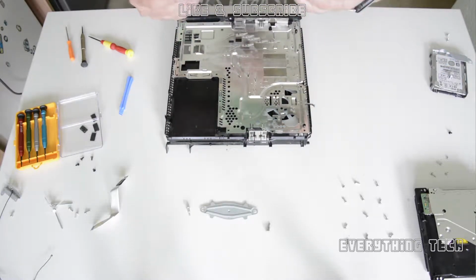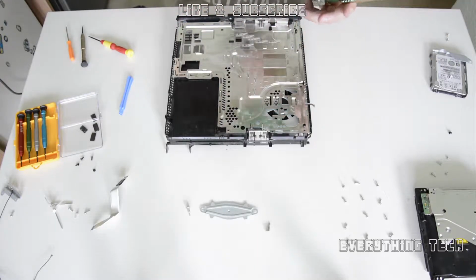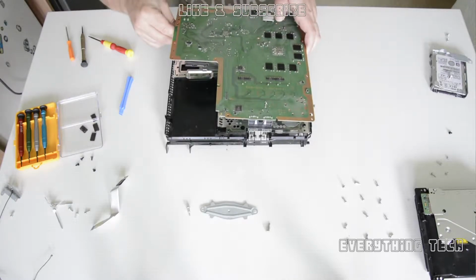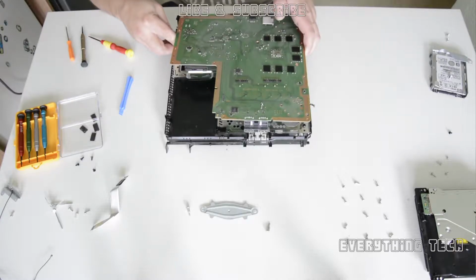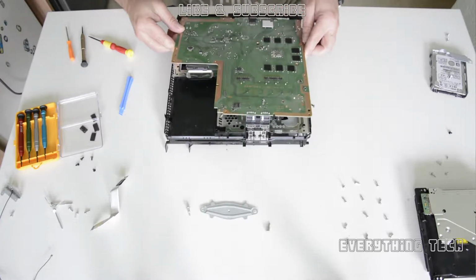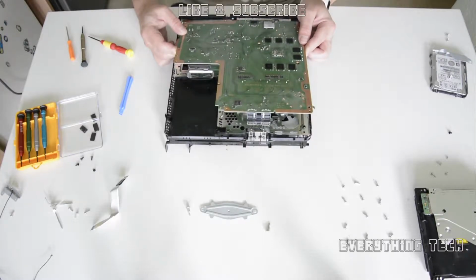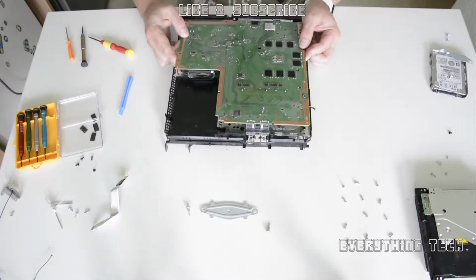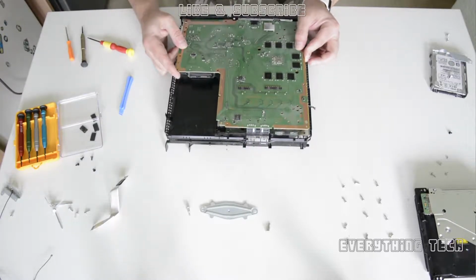So start at an angle, exactly like you've taken it out, with the ports to the back and the 2 USB ports to the front, and start at the back and put the ports first in towards the housing. Make sure that you put that little cable and the 2 pins, and make sure that they're not broken, obviously. So put it at an angle, push them in, make sure that it slides in. If it's not done properly, you won't be able to assemble it.